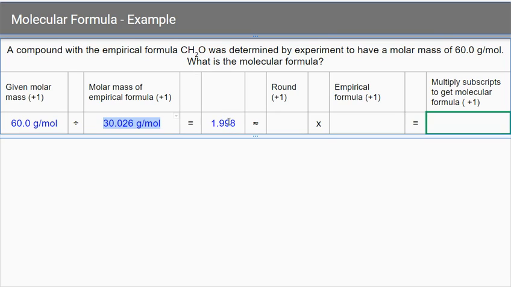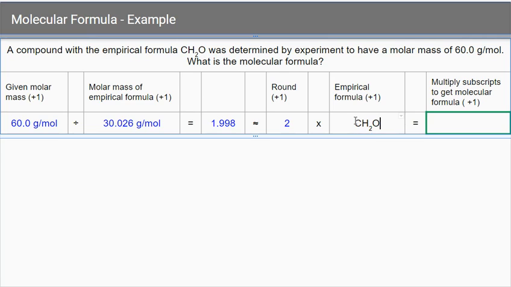So this is really, really close to the number 2. And again, we should feel pretty good about this because we can say, hey, our experimental data makes a lot of sense. It's never going to be perfect because there's always little tiny experimental errors, human errors that occur. And so this number is approximately equal to 2, and it's really close. So we're going to feel good about that number. And then we're going to multiply all the subscripts in our empirical formula by that number that we just found.